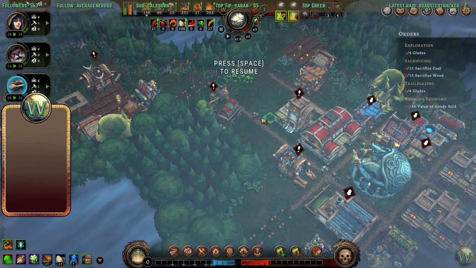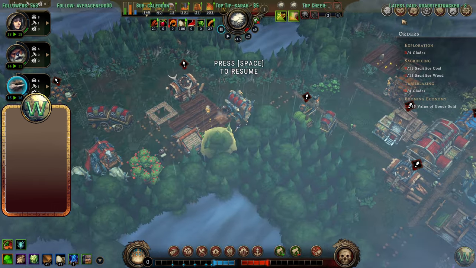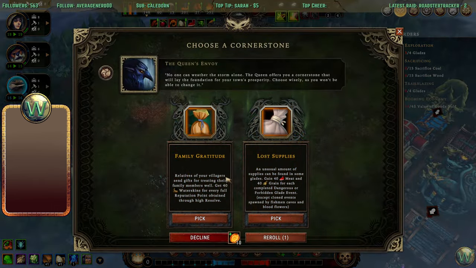Where are we at with the trader? Another 9 minutes, so we're going to be basically at a year before we see them again. Family gratitude, relatives of your villagers. Send gifts for treating their family members well. Get 40 water skins for a full reputation point gained through high resolve. So that's when the species is blue. That means they're earning reputation from resolve. And every time they get 1 full reputation point, we can get 40 free water skins. I don't feel like we need this. Although, we still haven't found any clay on the ground, so maybe we will.